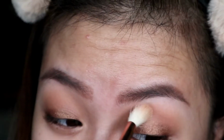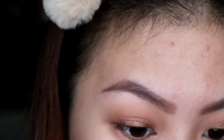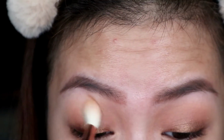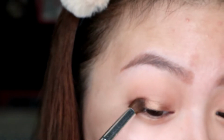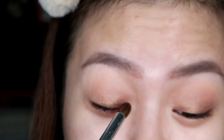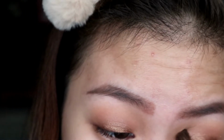I'm going to go back into the clean brush and just soften the edges even more because we want this to look blended, like really blended. I'm going to take the smaller blending brush, and kung may natitira pang product dito, I'm just going to blend that onto my lid area. Ayan.